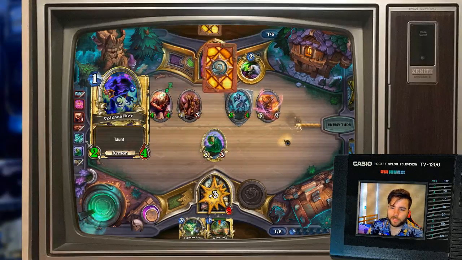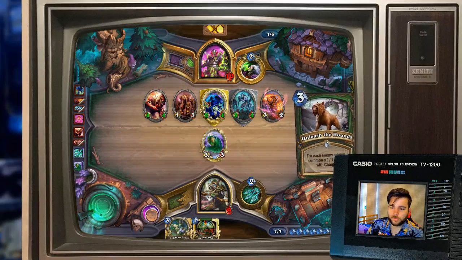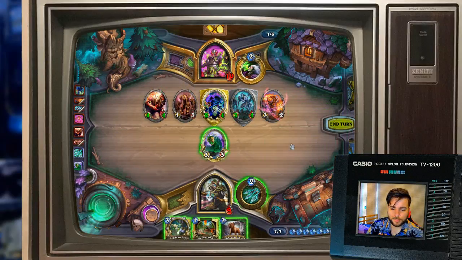Interesting, they're powering up like a Doomguard or something. That's a pretty good draw.